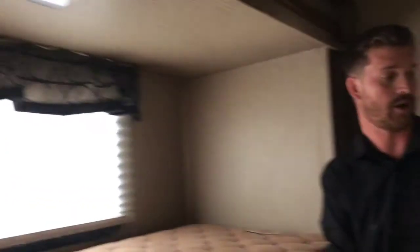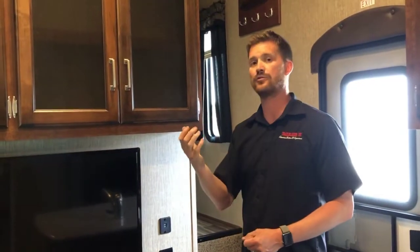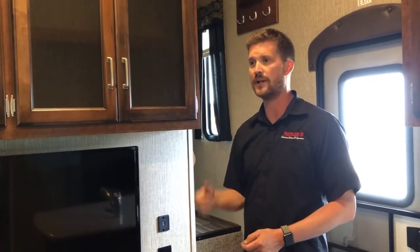Here in the bunk room, there's a second TV location here and a little two-piece bathroom at the back. Remember that there's a separate black holding tank for this bathroom than the one at the front. Incidentally, there is a Jensen app that you can download to control all of the functions from the touchpad wirelessly from your smartphone.